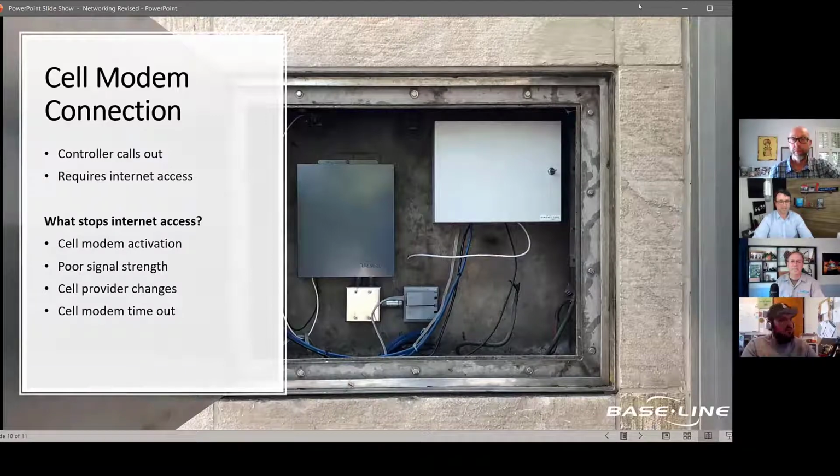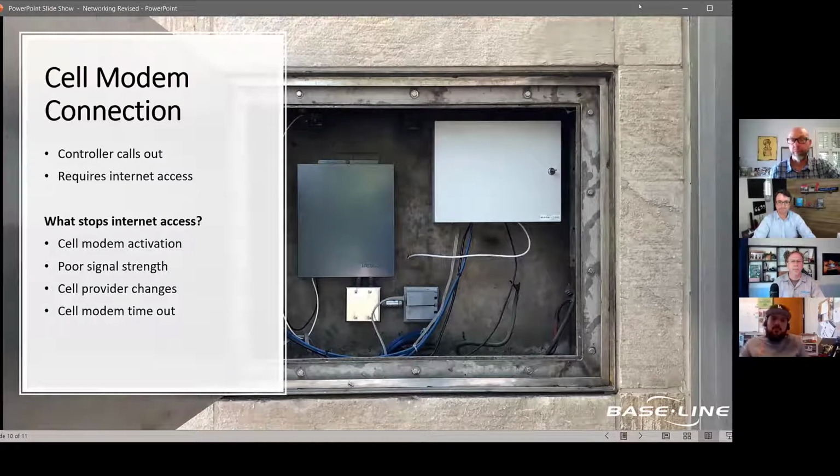And on this particular site, it's a high profile park in New York City. It's not a place where they wanted an outside antenna, where they wanted to either drill through that cabinet or through the stone and have an antenna on the outside. And so due to the flexibility, of course, by having that onboard Ethernet connection, they were able to just remove the cellular modem and run an Ethernet cable, which you can see there in blue, into the controller. And the controller, first of all, just about knows no difference. It doesn't care. It's just looking to call out to our server. And so instead of connecting to the server through the cellular network, we connected to the server through the local network.